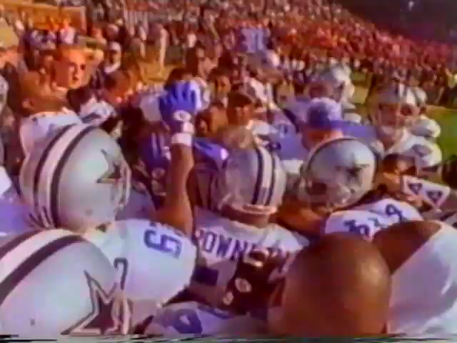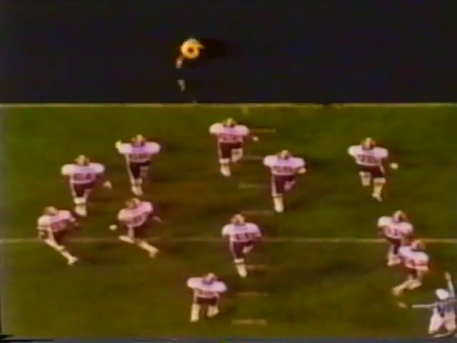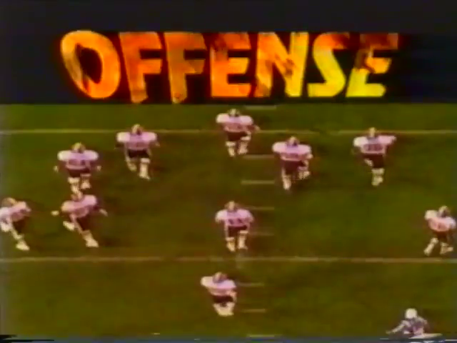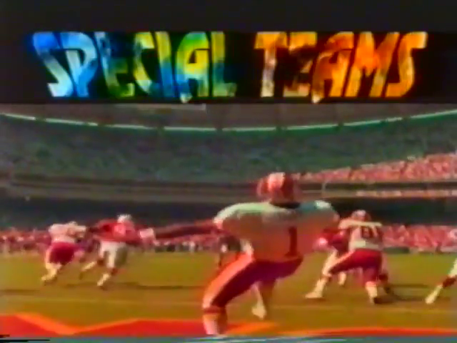Each team breaks down into 3 separate self-contained units. There's the offence, which tries to move the ball downfield to score. A defence, whose job it is to line up and stop them. And special teams, who come on in certain key situations and get straight off again.